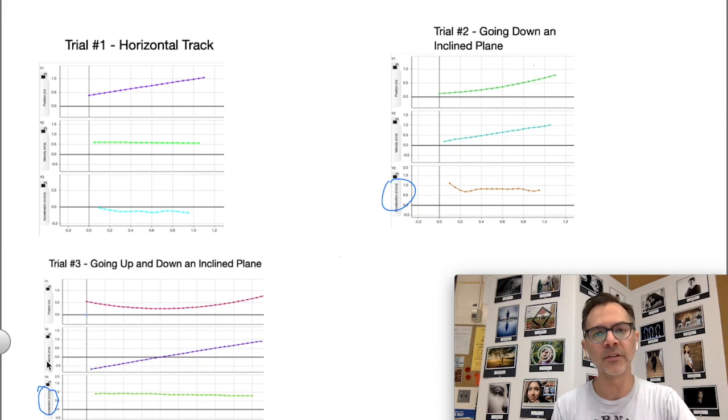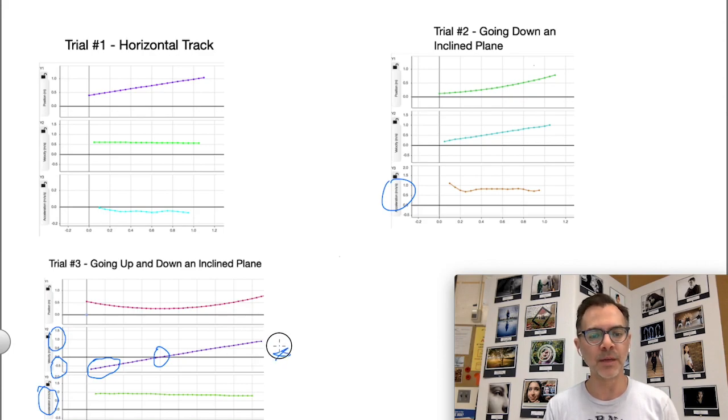Now the next part, let's go to velocity. In the beginning, I pushed the cart uphill. So it was moving in the negative direction. So I've got negative velocities here, negative values. But it's slowing down. So the velocities are becoming smaller and smaller numbers, even though they're negative. That's why we're creeping up here toward zero. We finally reach the top of the track where we stop. And then that's going to give us a zero velocity. Now we speed up. So velocities are getting bigger and bigger, more and more positive. And we're moving in the positive direction.